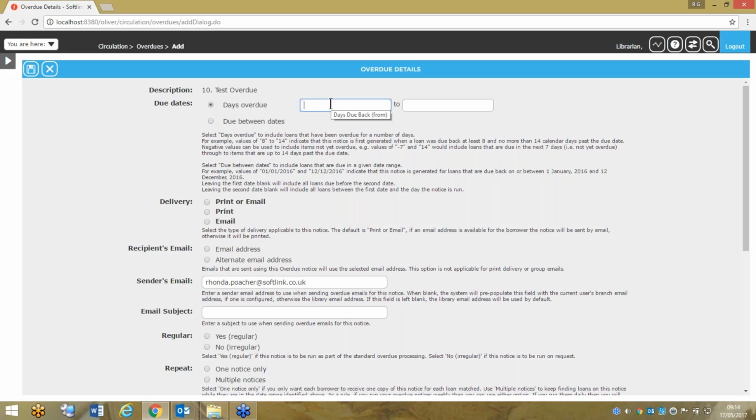One of the questions that comes up with this quite a bit is what dates am I actually looking at for overdues? It can be a bit deceptive because it may not necessarily be calendar days, it could be working days, so the period is a lot longer.